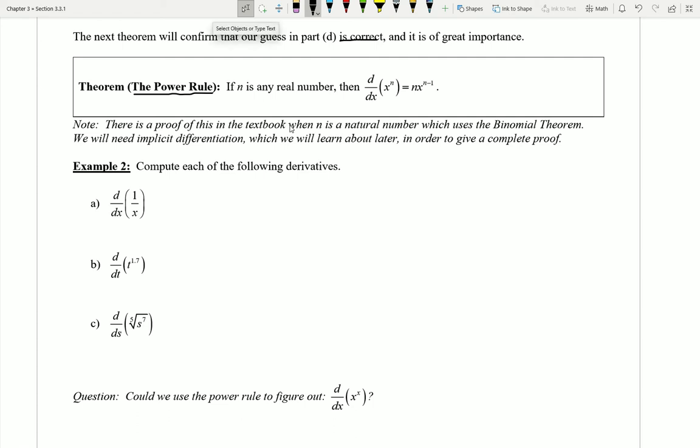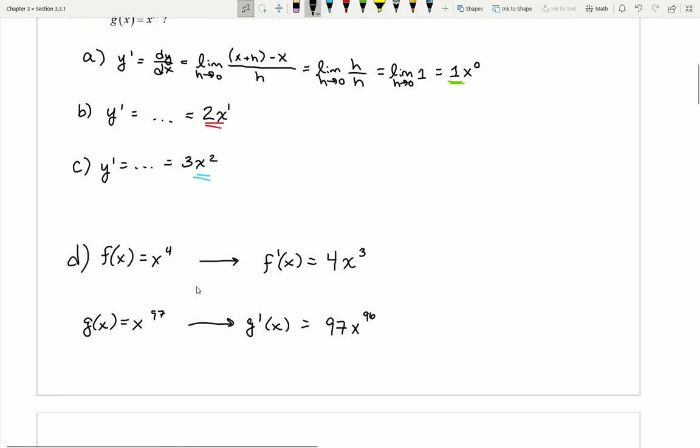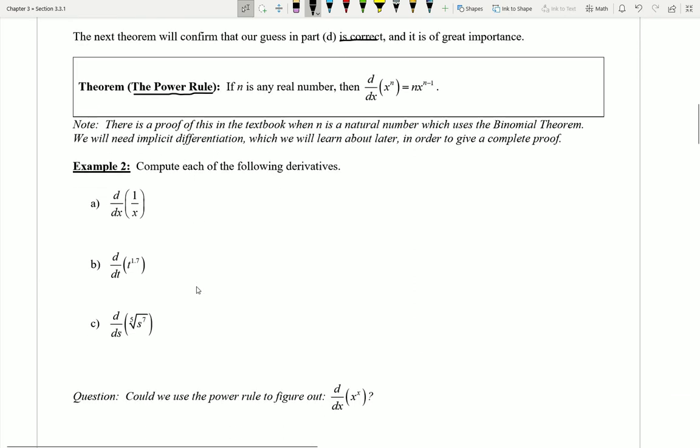Let's take a look at example 2 to see how we can actually make use of the power rule in a couple different specific situations. First, a quick recap of the power rule. Remember that the power rule stated that as long as n, which represents the exponent, is any real number, it has to stand for a number, then if I wanted the derivative of the variable x raised to that number as a power, then this would be a way to actually state the derivative without going through the big scary limit. That is, we could identify that the pattern that we were seeing back in example 1 was correct, and therefore we can use that instead of computing the limit every time.